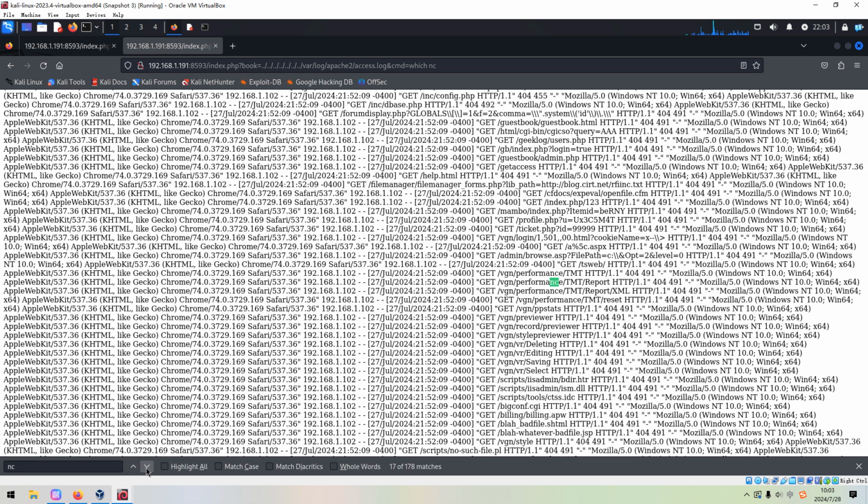Because just now during the directory enumeration, I made a lot of requests. It looks like I failed to poison the log. Let me check it out.